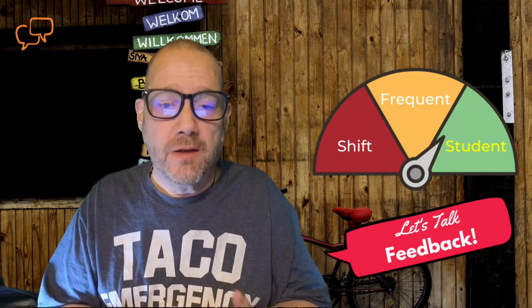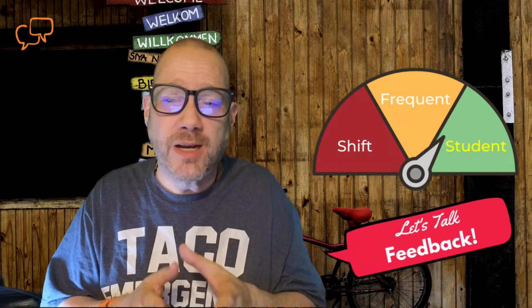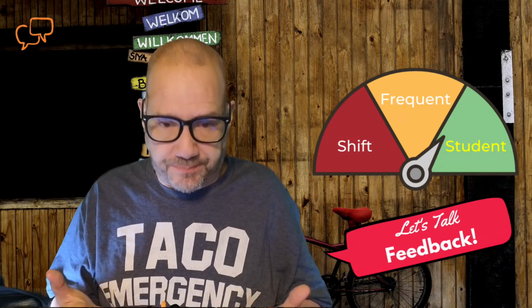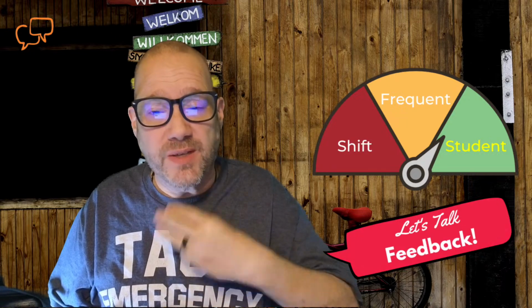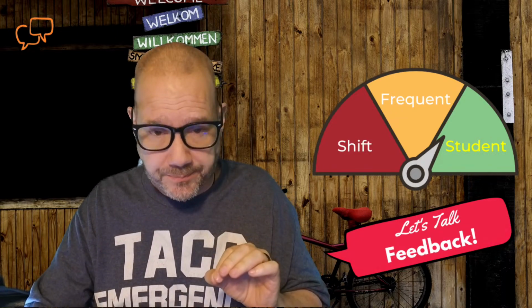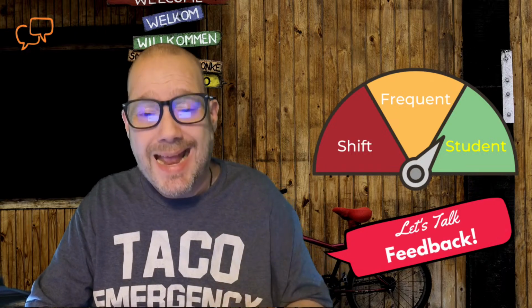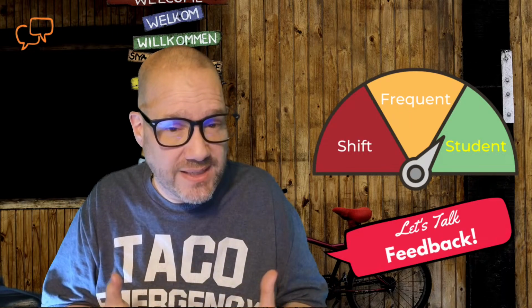And the last strategy for that student-driven feedback is fix it first. Before students submit work, require them to review their top 3 past feedback points and fix them. So let's say they're going to be turning in their writing assignment, or they're recording their oral response to a question or a prompt. They need to pull back the 3 previous papers or the 3 previous spoken rubrics and look at what their feedback points were. What were the 3 things they needed to work on, one for each thing, and then look over their current work before they actually turn it in and see if they can fix any of those points.